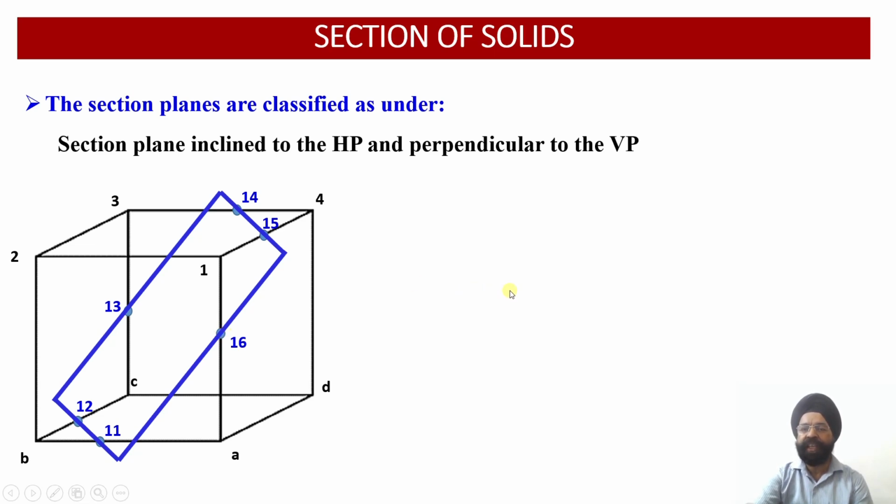This is a special case, and we had discussed this in the previous lectures as well, that the maximum number of points of intersection in case of any prism or cube can be n plus 2. The number of edges in the base here is 4, so n plus 2 means 6 cutting points of intersection have been obtained in this particular case.